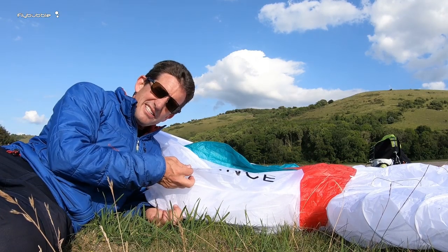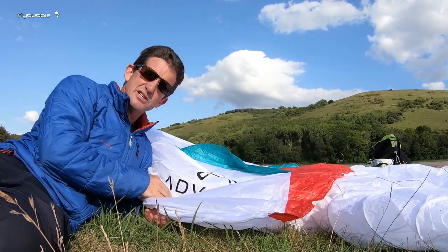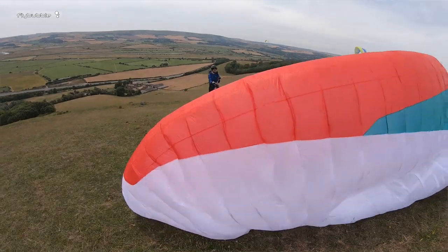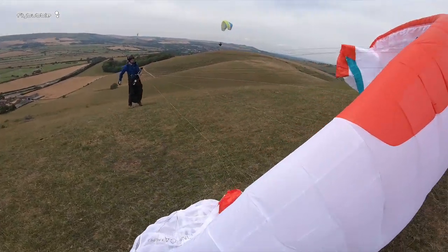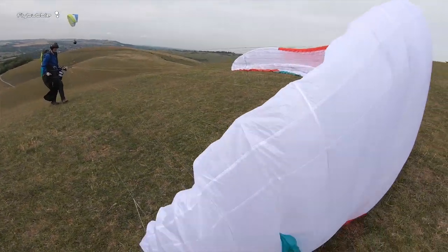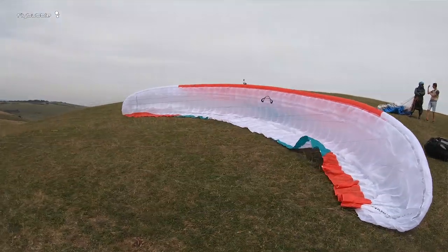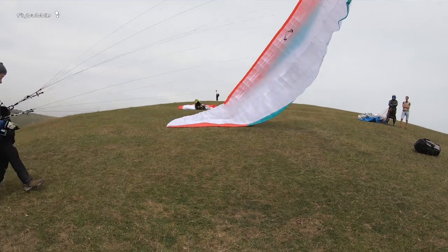Because it's an ultralight. I mean, this thing weighs next to nothing. It's 3.5 kilos, and I had the X-Alps 1, so I know this kind of wing very well. I flew the X-Alps 2 and reviewed that as well. This is something quite outstanding, quite different.